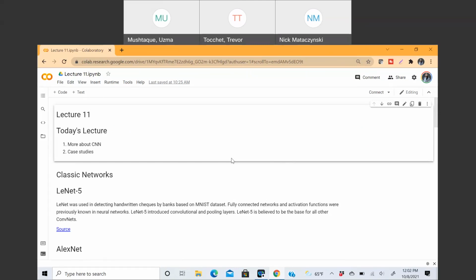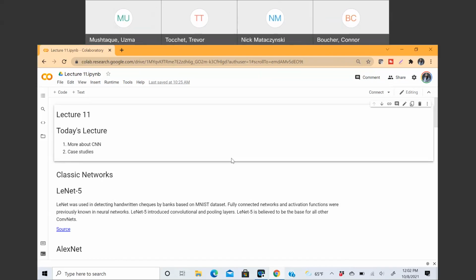Now, today I decided to talk about some of the existing architectures, the reason being that we would like to apply them in some problem. And as we figured last time, even with very small images, the number of parameters that have to be estimated can become huge in certain situations. We can utilize some existing networks, their architecture, their output, and even these pre-trained networks so that we can build our own model over them. So it makes sense to get an idea of how these models are built and how we can use them.